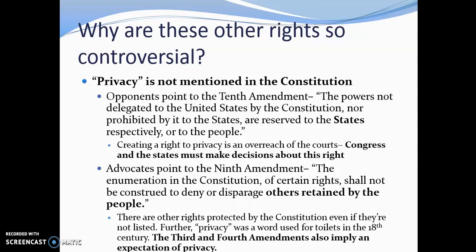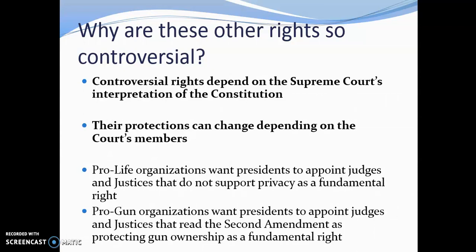And that's why you hear a lot about Roe v. Wade when we talk about who's going to be appointed to the Supreme Court. Because if you get enough justices that say there is no right to privacy in the Constitution, that then means that states would have the ability to make their own decisions about abortion laws. And there's currently a case that the Supreme Court heard about 2 weeks ago, and they're going to make a decision about this in June. They'll make their decision and make that public. But I can link to some information about that particular case. But it matters who sits on the court.